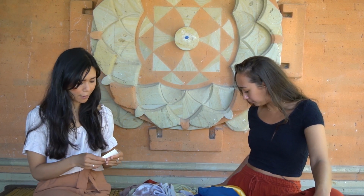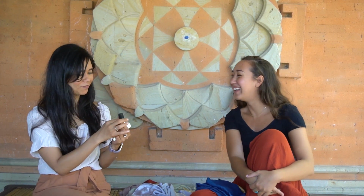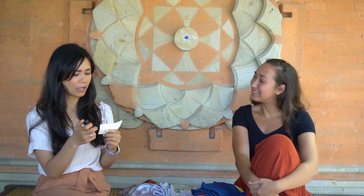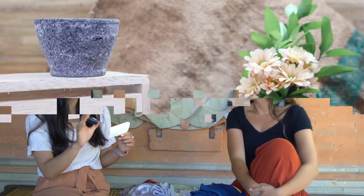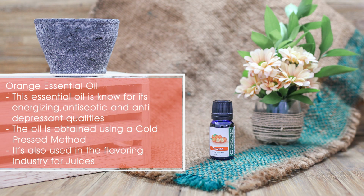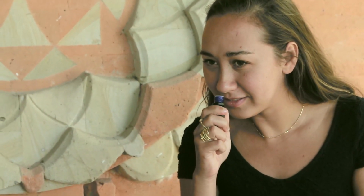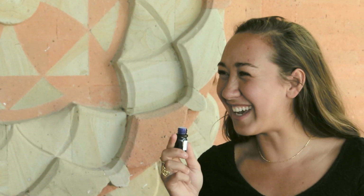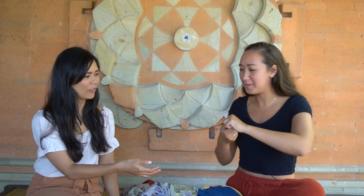Okay, amazing. All right. So, first challenge. We have this oil here, and I'm going to give you some clues. It has energizing, antiseptic, and antidepressant qualities. For your skin, it helps promote healthy, smooth skin. The method of extraction is cold pressed, and a hint: it's used in the flavoring industry. Oh, vanilla? No, you have to smell first. Smell before you guess. Orange. Yes. First one, right? Nice. Very cool. Perfect. You did so well.